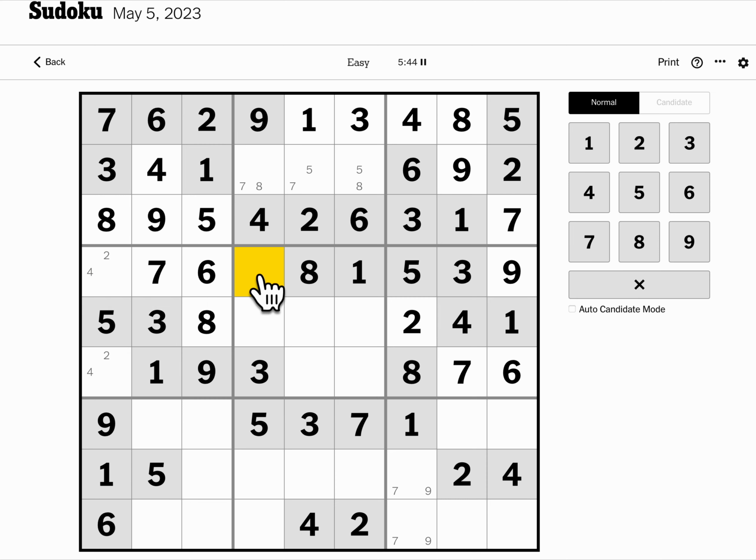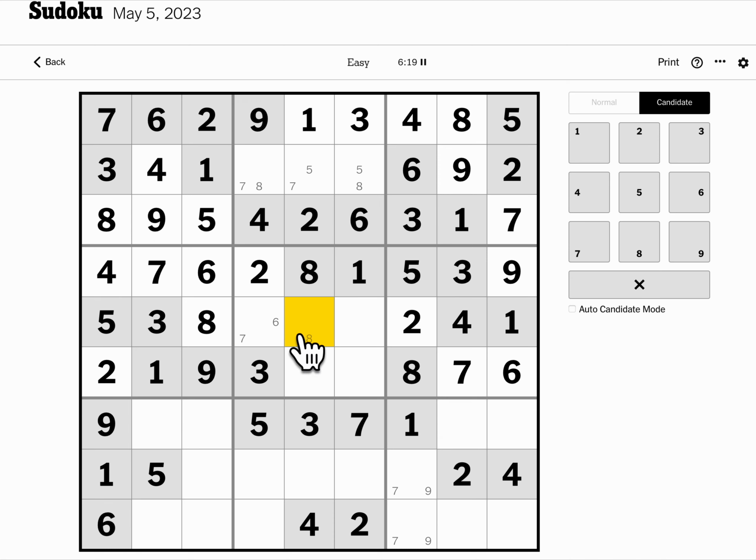Let's see. These two are now a 2-4 pair, but because of this 4, I know that's 2, which makes that 4, that 2. Annoyingly, these 3 still aren't resolved yet. Okay. These 5 cells here are 4, 5, 6, 7, and 9. Well, this one can't be 4, 5, or 9, so this is 6 or 7. 4, 5, 6, 7, 9, but 4, 5 are the only ones eliminated.